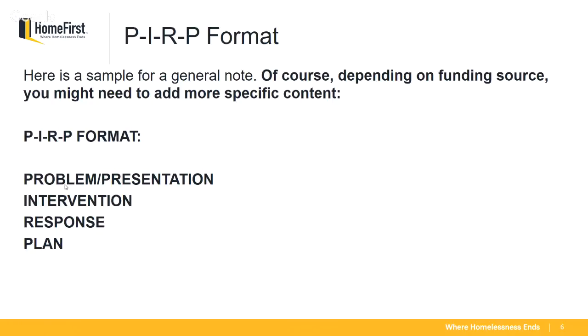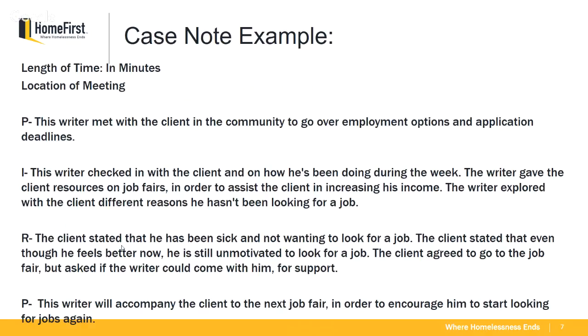So we're going to take a look at case notes and writing case notes, and what that looks like in writing for all of us. So here is a simple example for you to take a look at when writing a case note. At the top, you're going to write the length of time in minutes. You're going to take a look at how long your intervention was. Was it 15 minutes? Was it a 45-minute intervention? Was it half an hour?